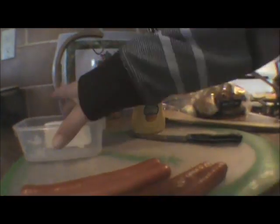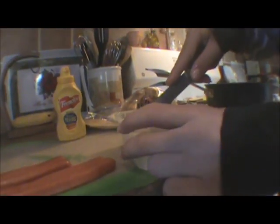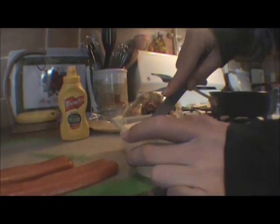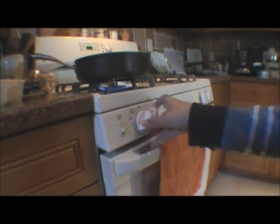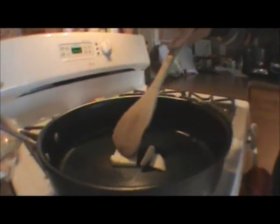So the next step is going to be to cut off a thin slice of butter and place it in your pan. Let's get another slice. You're just going to want to get a little bit in there. Then turn on your stove to a high temperature, around 8 or 9. And get your stirring spoon, just wait for the butter to melt. And while the butter melts, let's chop up our onion here.